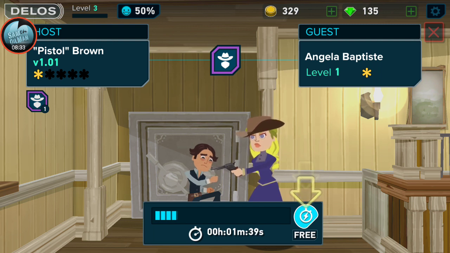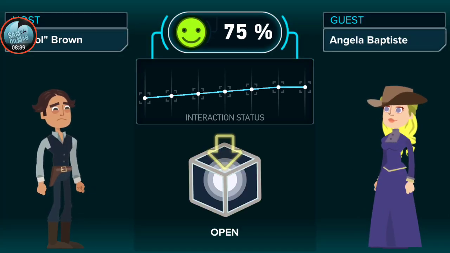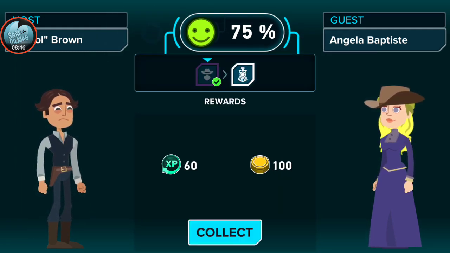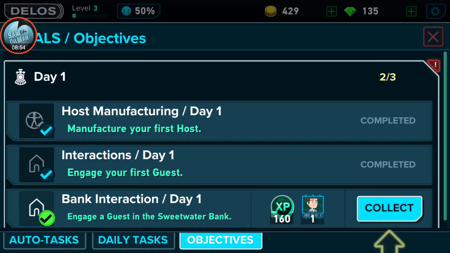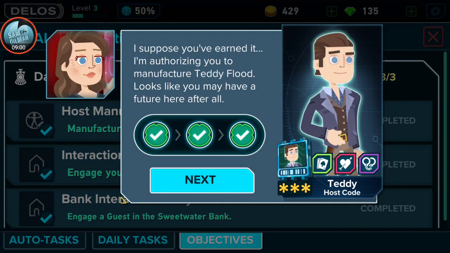Look at that. All right, let's speed it up since it's free. I don't think there's any more animation to this. See what happens. There we go. More rewards. 75% happy. Interesting that it's not 100, but I'm happy that it's over 50% happy. Okay, well, I'm at 50% happy right now, so we'll have to work on that. Engage a guest in the Sweetwater Bank. We did that. Okay, what's next?